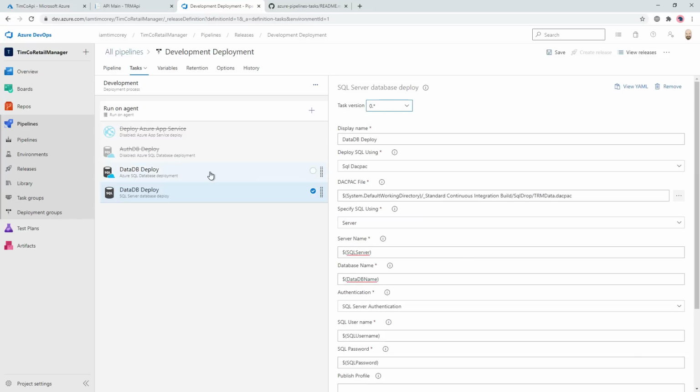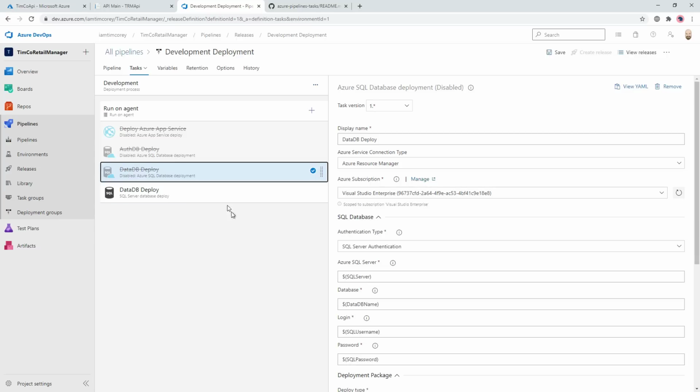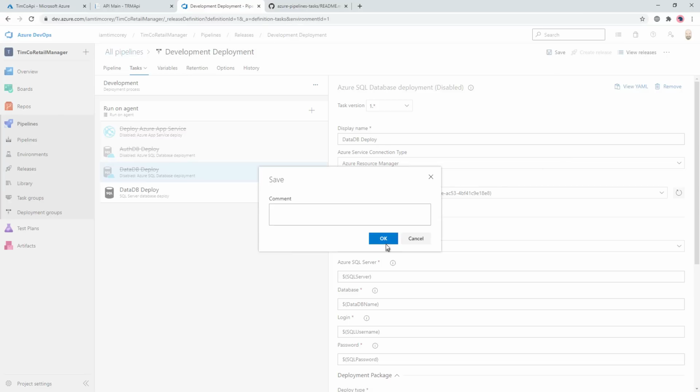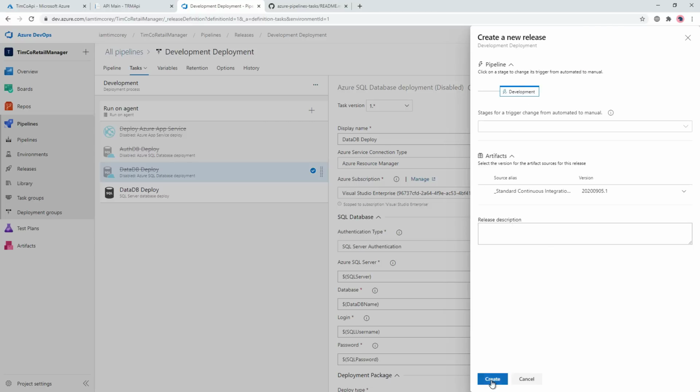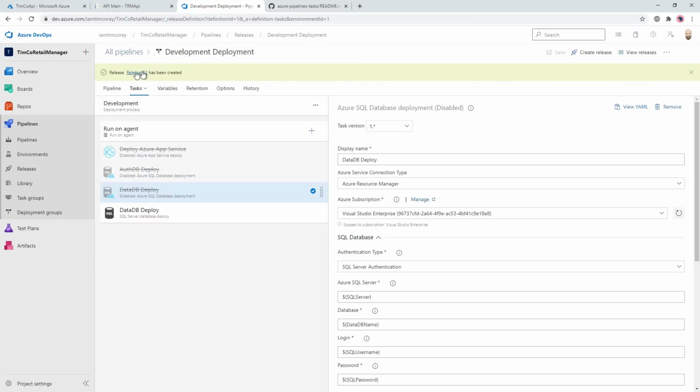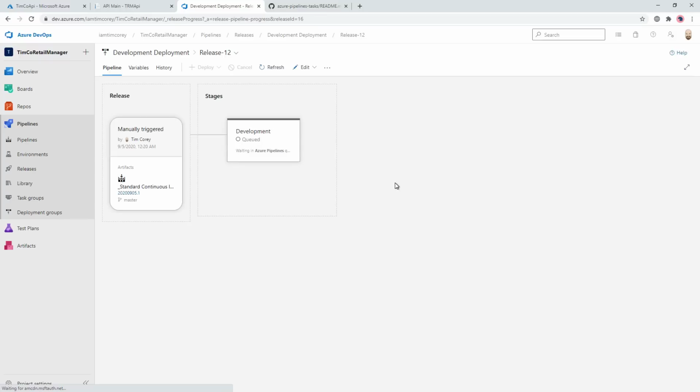Let's just disable this other task, and we're going to run this task and just see if this works. This is part of the experimentation process to see if maybe we just need this instead. I'm thinking there's going to be a problem here with the firewall, but let's create a release. It doesn't hurt, and then from there we can figure out if we have to go back to the original task and somehow install PowerShell on our build agent or something else.